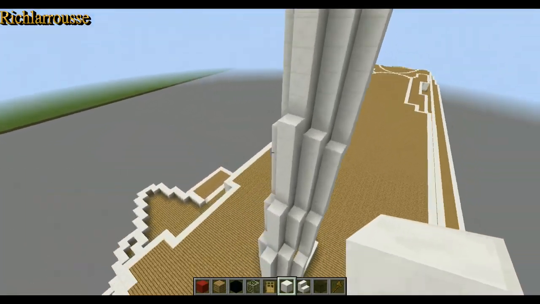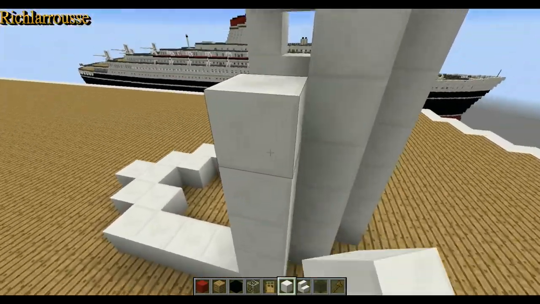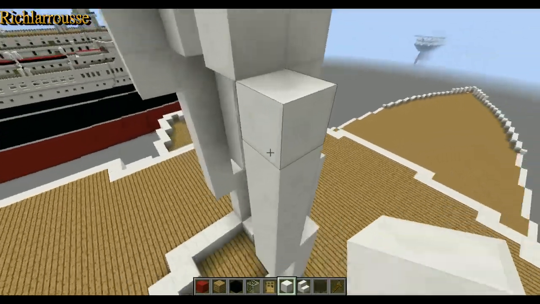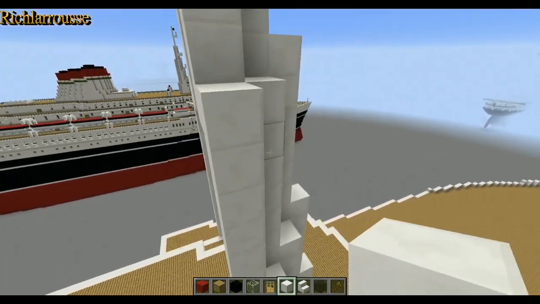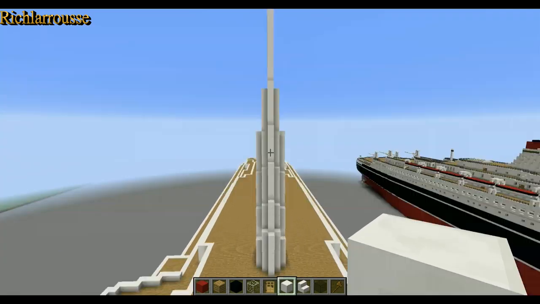I'll do the same the other side. So what was it? It was up 4. And then 6, and then 7, and then 8. And there we go, that's the front of the mast done, like so.